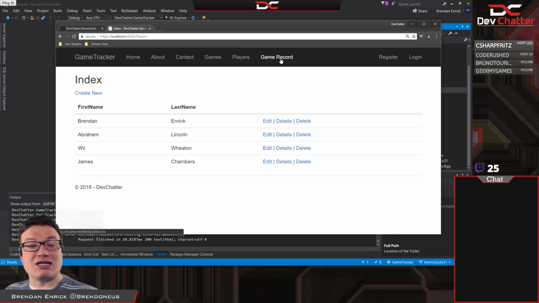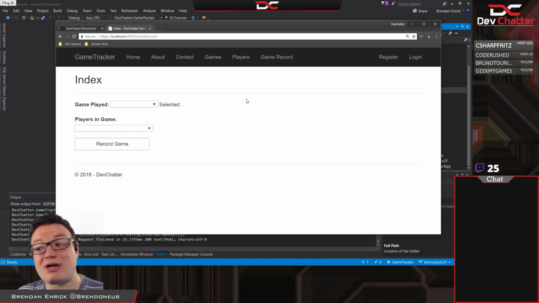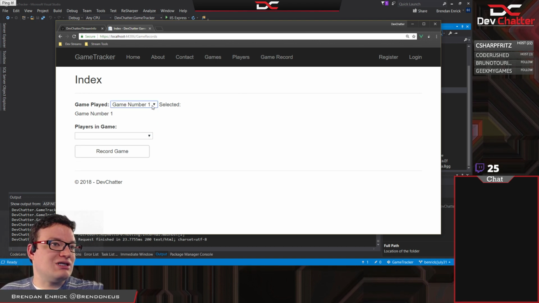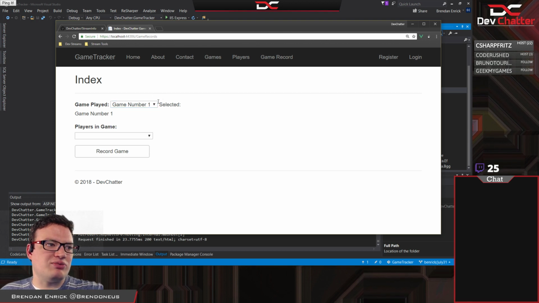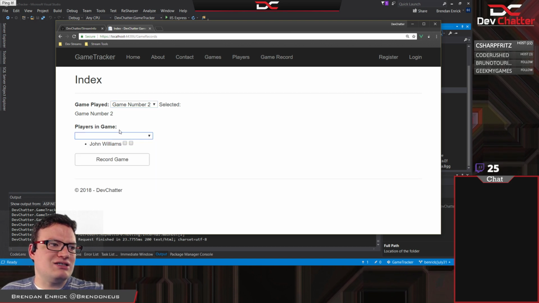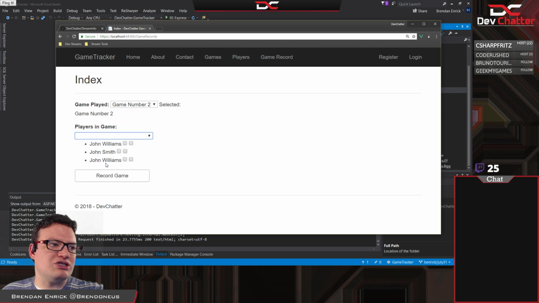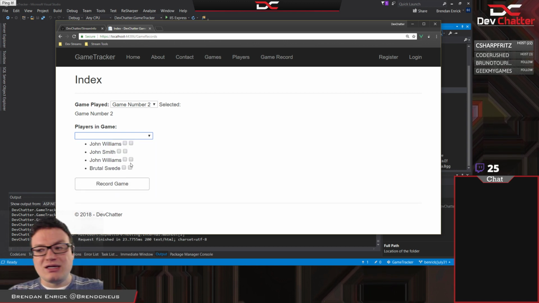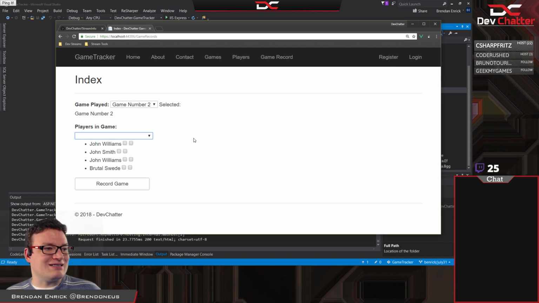Now the last page that I want to look at here is the game record page. It looks like we have some hacked in data that we put in here, because we were messing around with using Vue.js for this. And this is just a set of names that I think we put in JavaScript instead of pulling from the web server. No problem. We will wire that together either way.